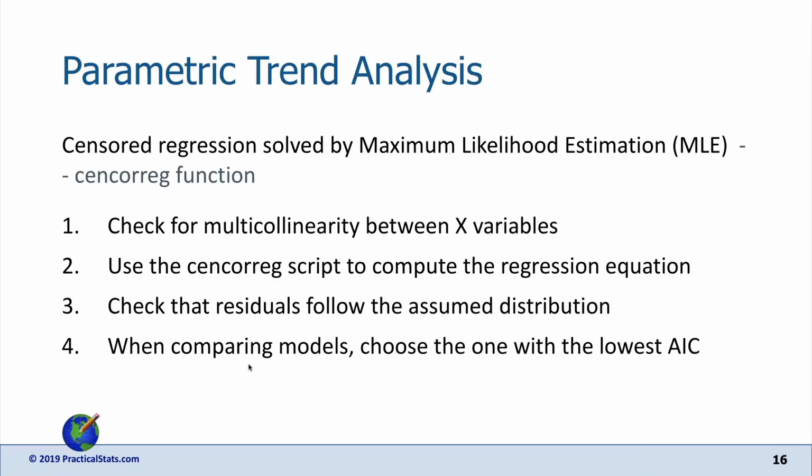So that's maximum likelihood. So with any other regression, you would do these steps. You'd first check for multicollinearity. If you don't know what that is, go back and listen to that correlation and regression lecture, but it's basically the correlation among the X variables. With one X, just time, we don't have to deal with that. But when we start adding these others in, we will. And then use the regression procedure to compute the equation, check the residuals to see that they follow the distribution that you've assumed.